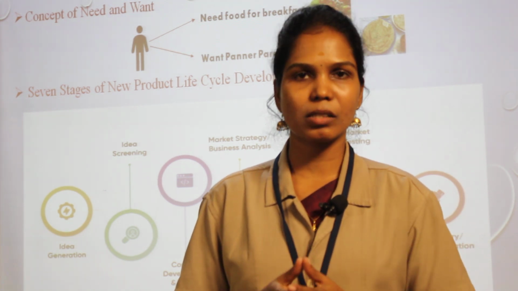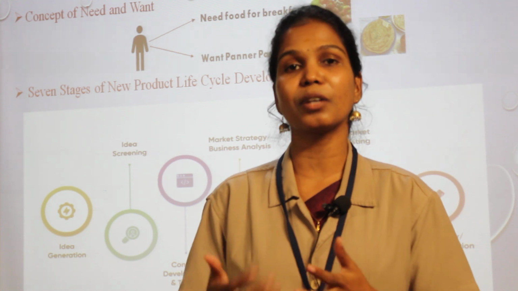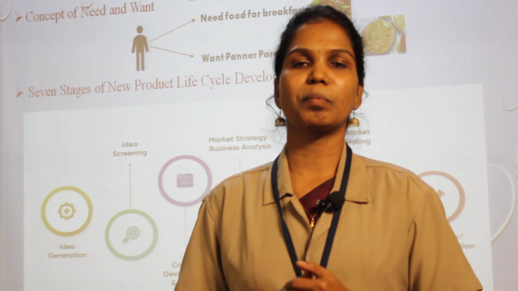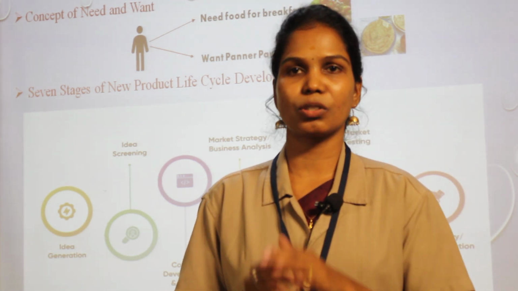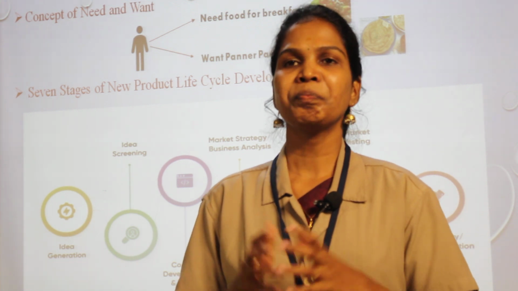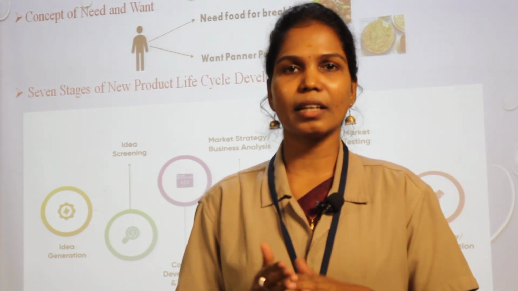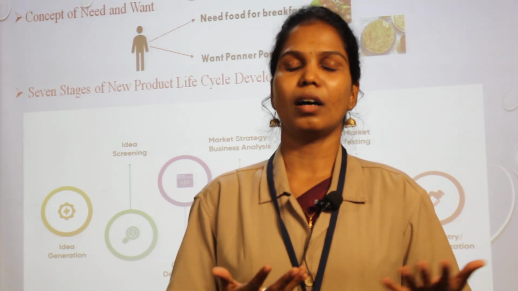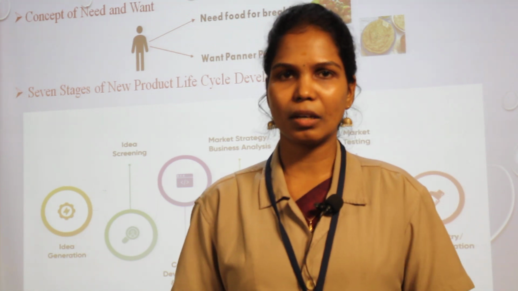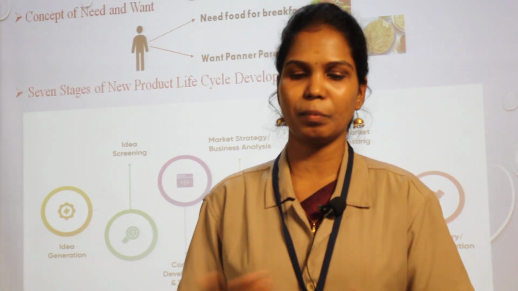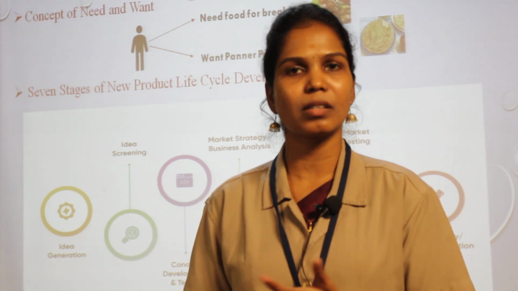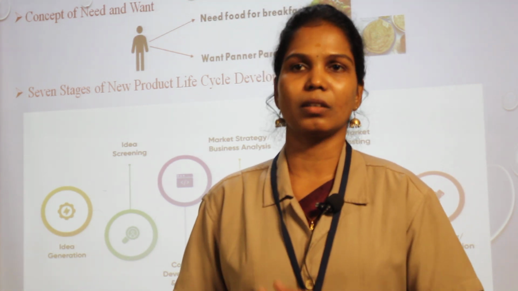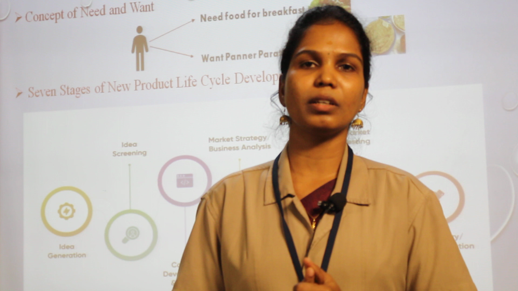Followed by place, where they are planning to place their products, or where they are planning to transport their products in the future. That is called place. The final P is promotion, which is a very important thing when it comes to marketing strategy. They have to decide in what category they are going to promote their product. For example, whether they are choosing social networks like Instagram, Facebook or Twitter, or else print media, for example newspapers or pamphlets. Another way is a television based method. They can also promote their product through television.